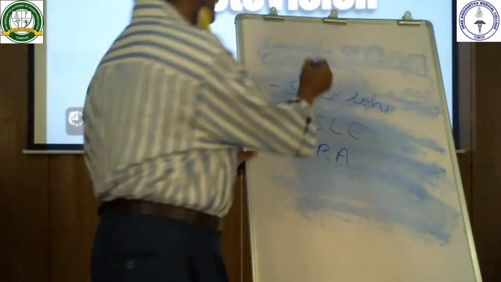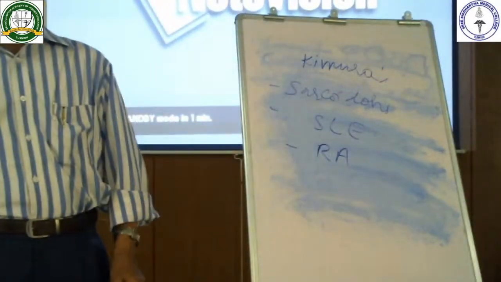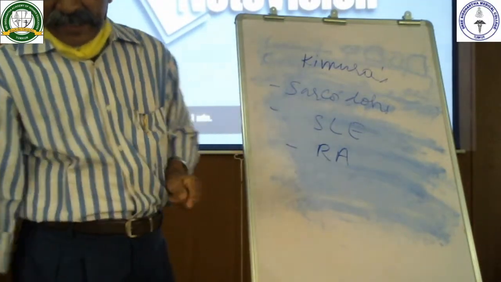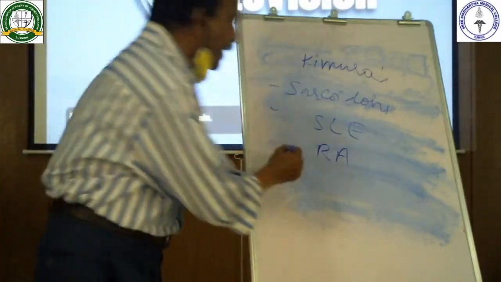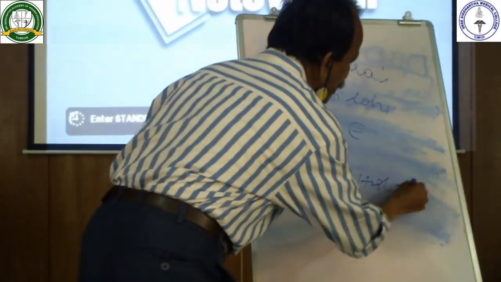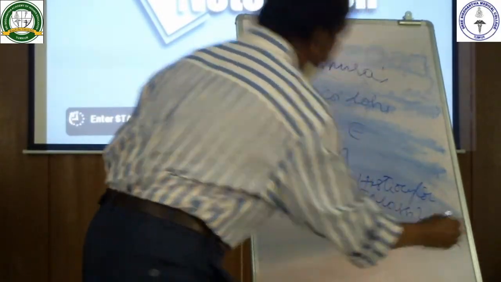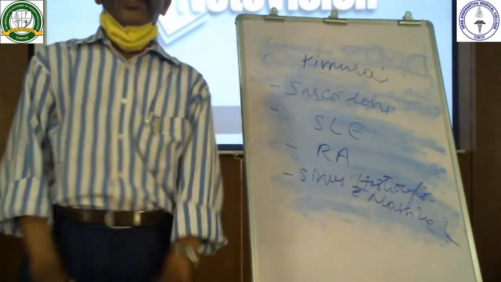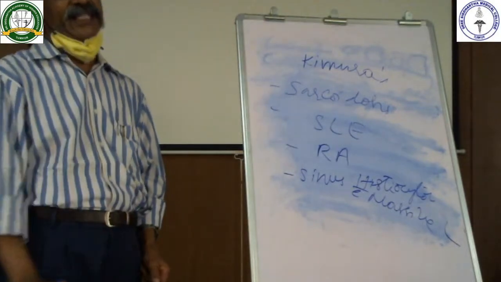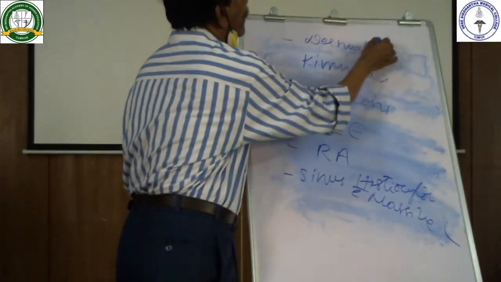And some of these diseases like Kimura's disease, which is a systemic clinical manifestation along with lymphadenopathy. And then there is one more condition called Rosai-Dorfman disease, that is sinus histiocytosis with massive lymphadenopathy. That is also one of the clinically associated lymphadenopathies. And one more important one, that is dermatopathic lymphadenopathy.